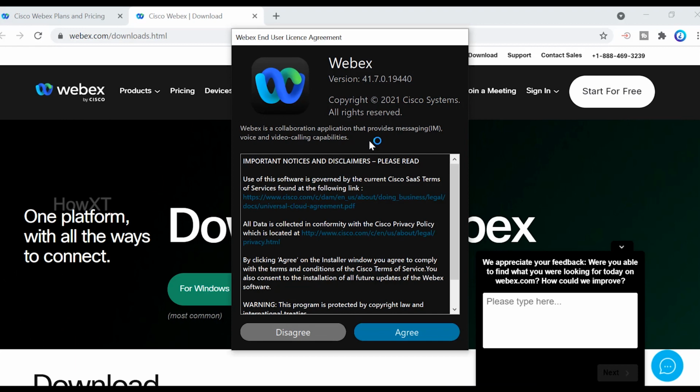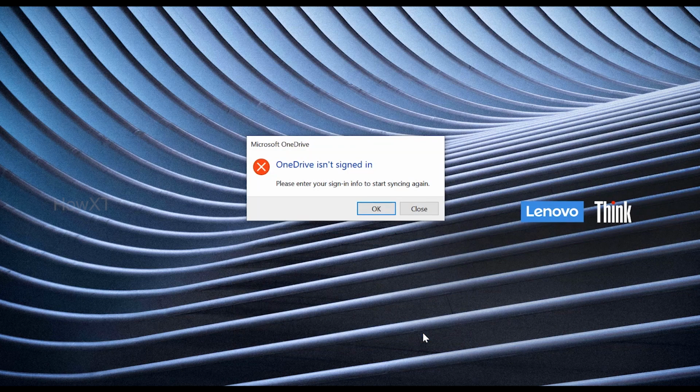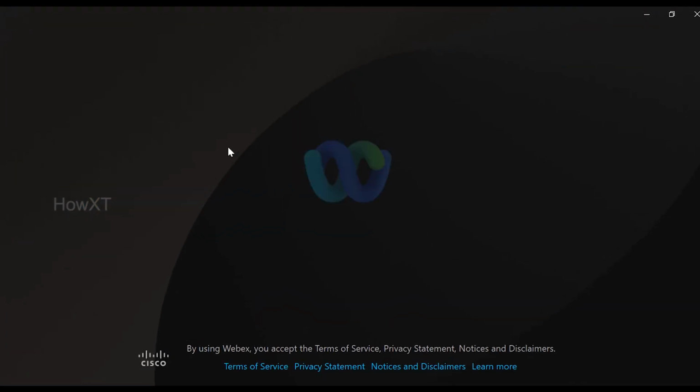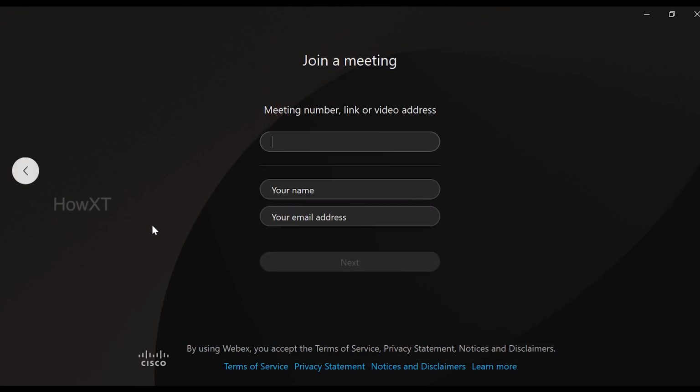The WebEx desktop app will open here as a pop-up. Just minimize the Chrome browser. You need to agree to the license and open your Cisco WebEx application with your work email, or join a meeting, and you can sign in with your Gmail account. For example, I would like to join a meeting. Just click Join meeting, give the meeting ID number, your name and email ID, then click Next and you can join the meeting. Cisco has given a purely black model with a cool look. Cisco WebEx always has a unique model.